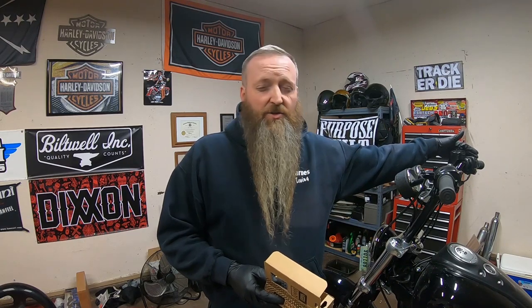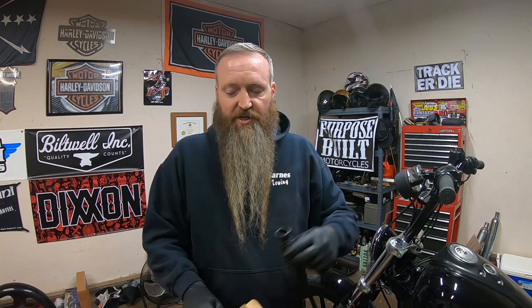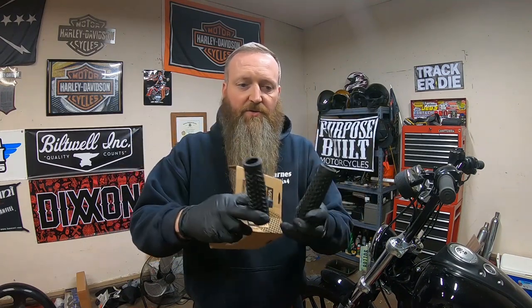Most of your Harley grips that you find on the throttle side are going to have the spots for the tubes, so you will need to buy a tube. On this particular bike, the 09 Dyna FXD already has a tube installed by G2 Motorsports, but there's a bunch of companies that make them. Biltwell, I think Drag Specialties, and there's a bunch of other companies that make just a throttle sleeve that these grips will go onto. It's just a traditional standard style grip on either side, so no tube.